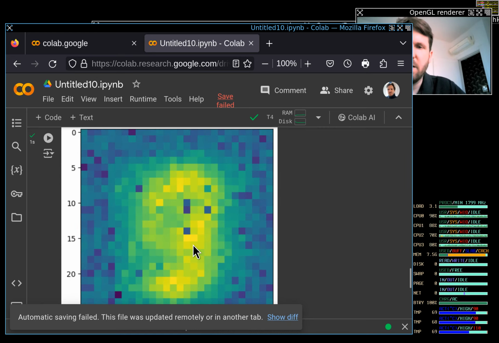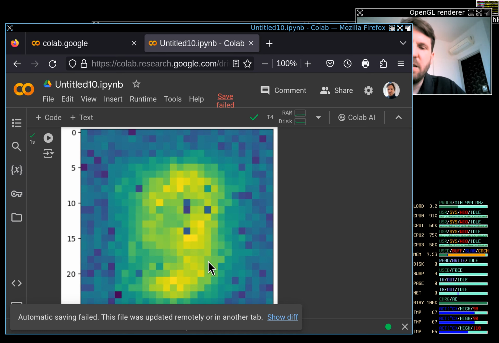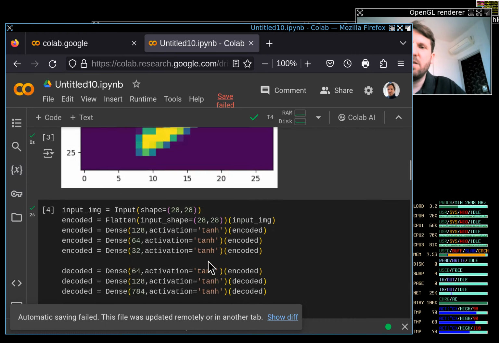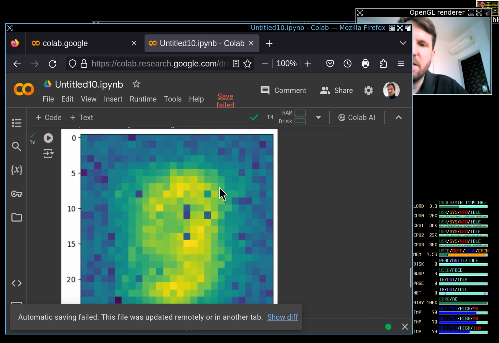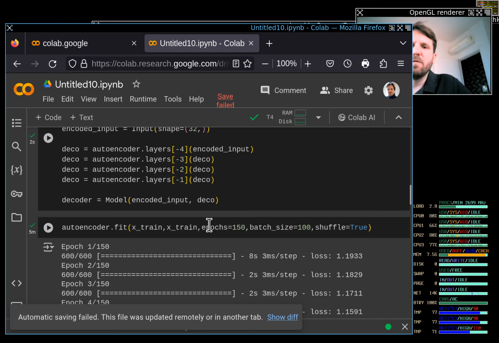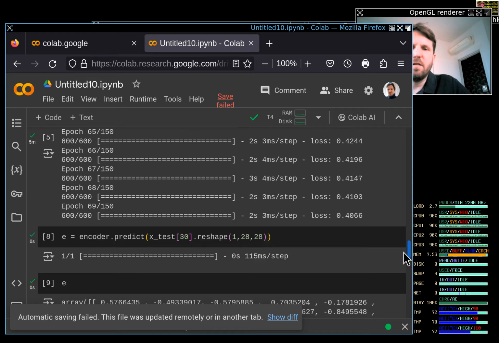And this is the output image, and we can see that this roughly corresponds to a number 3. Of course, the result is not as satisfactory as one could imagine. Here's the number 3 that we have here, and we still can see that we have a number 3 as an output. Of course, this could be better if you train your model longer, so you can play around with this training phase. You can increase the number of epochs. If you do 1,000 epochs here, of course you get better reconstructed images out.